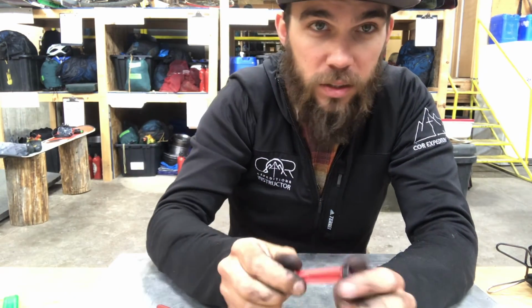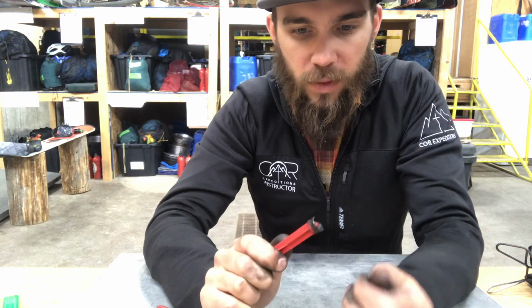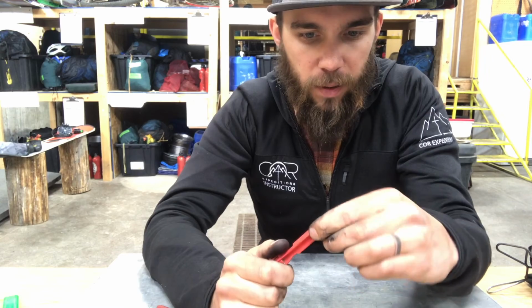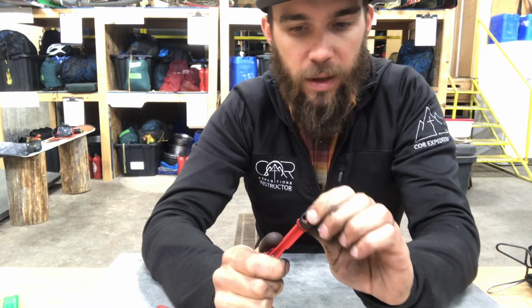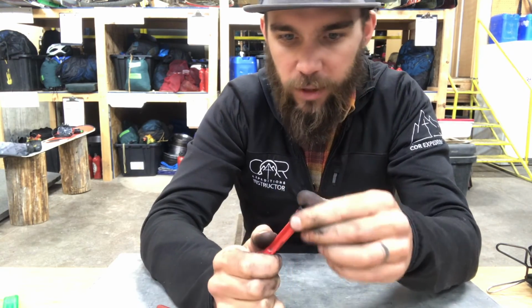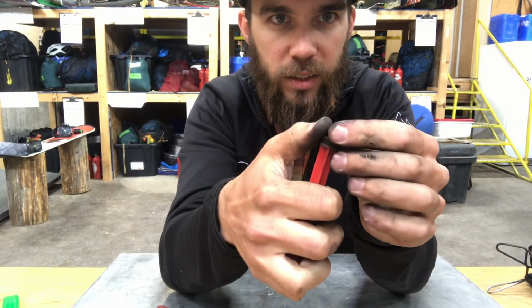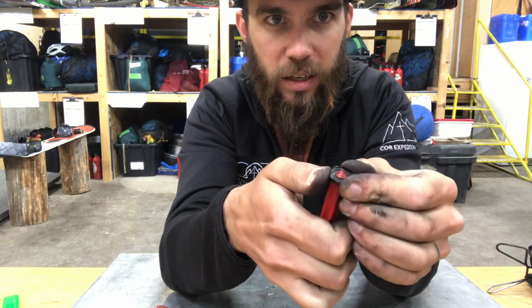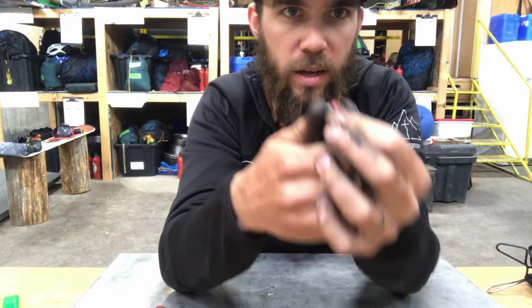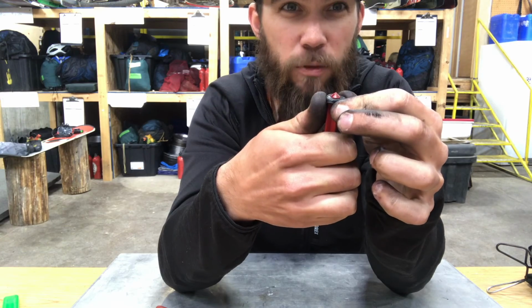So the first thing I'm going to do is just clean that off. Just in my hands, I can get all that junk off there. I'm going to try to get it really nice and clean. And the next thing I'll do after I get it nice and clean is I'll actually just take this plunger and invert it. And I'll just hold it there for a minute, couple minutes while I'm sitting in our cook group. I'll just hold it there to get some life back into it.